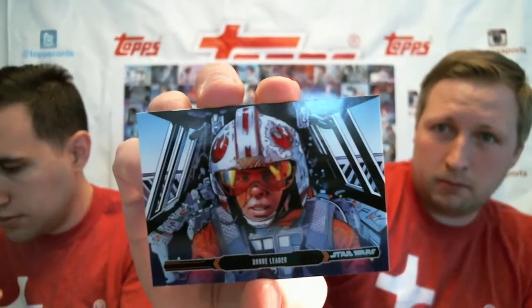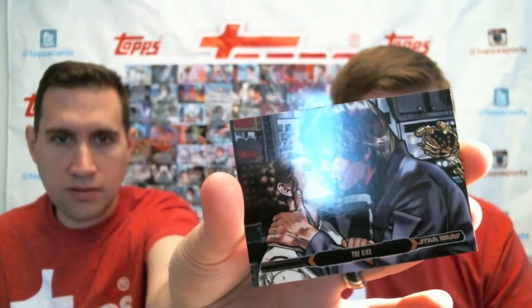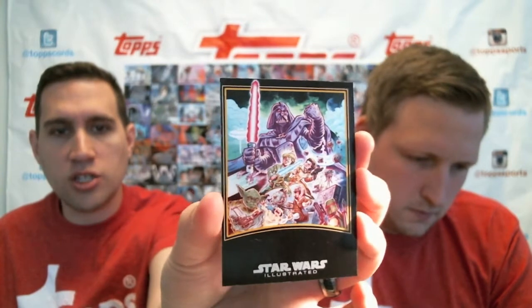Cool Luke — Rogue Leader card by Matt Bush. One year earlier. Got more story cards. We've got The Kiss — Han and Leia. And then another movie poster reinterpretation by Jason Crosby. We should give away the inserts too. That was all Matt Bush story cards — got a straight flush of Bush.